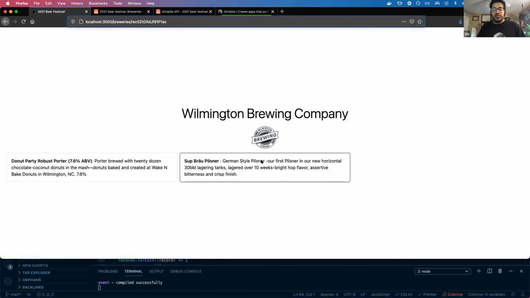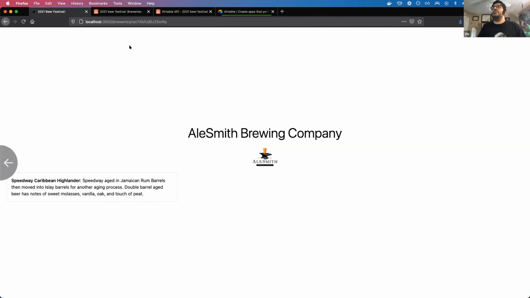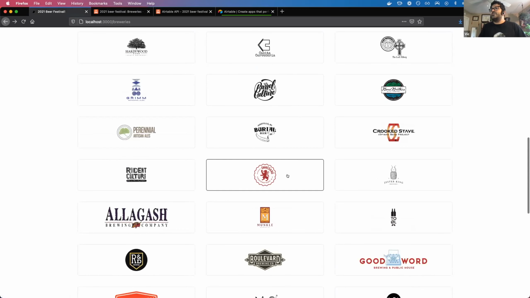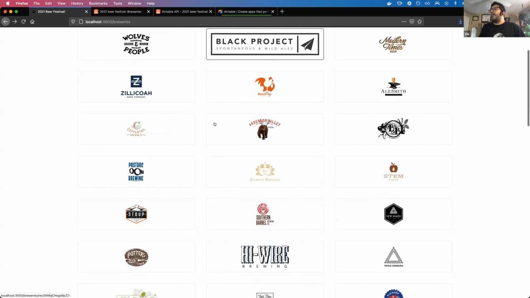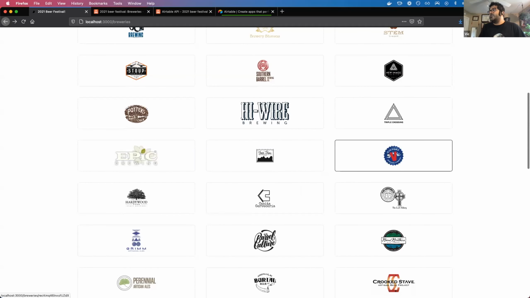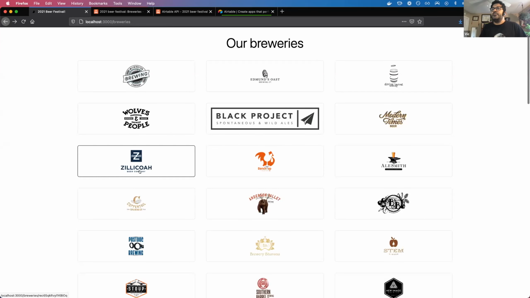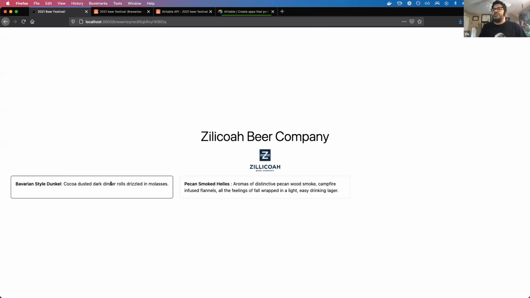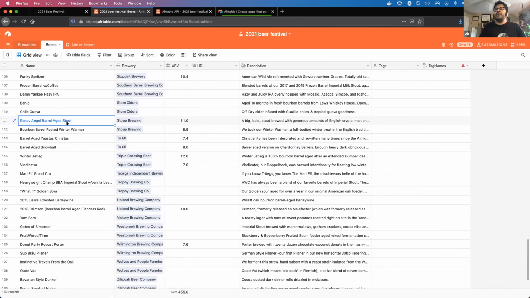And so what happens here is, and I didn't try to make this really pretty, we go back here, we have our list of breweries, and then I can click on Burial Beers, actually. You can click on them and see, oh, they brought these two beers, and they didn't enter the details for one of their beers that they brought last year. I'll go back here, just pick Victory, for example. They are not bringing any beers at all. So you can just see all these details, and all of those details just come from this table.